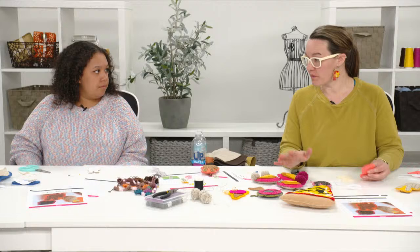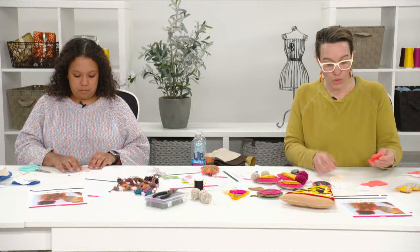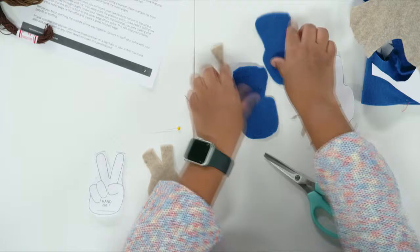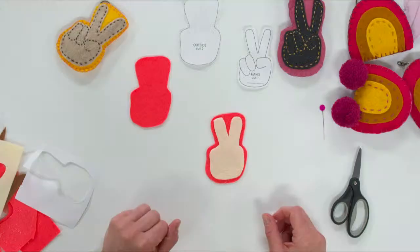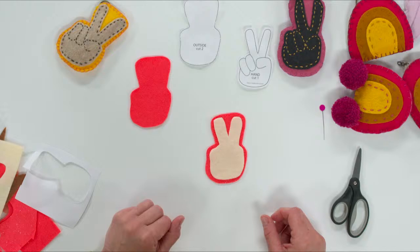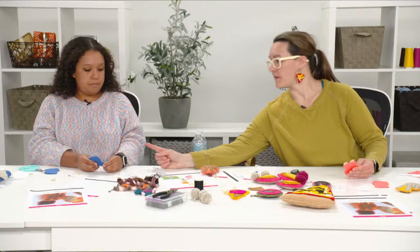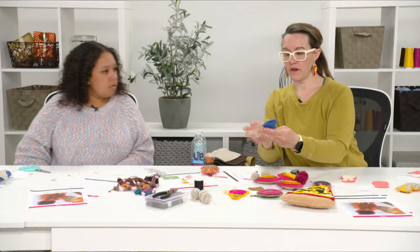So there's a couple different kinds of stitches that I'm going to show you. But as you can see, if you pull your patterns off and grab one of your background pieces right side out, you can kind of start to see how this is going to come together. So place your finger on there. Yours is inverted, so flip it. Not that it maybe really matters, but grab the other piece. Remember when we cut two of these? So it probably just got flipped the other way.